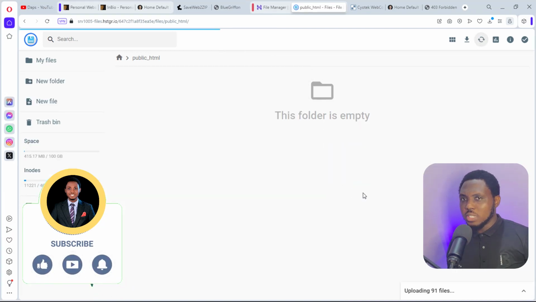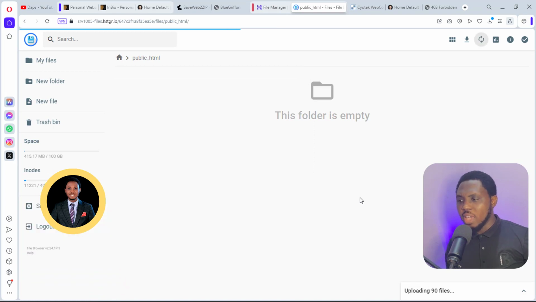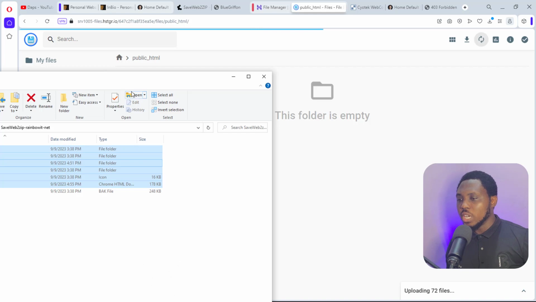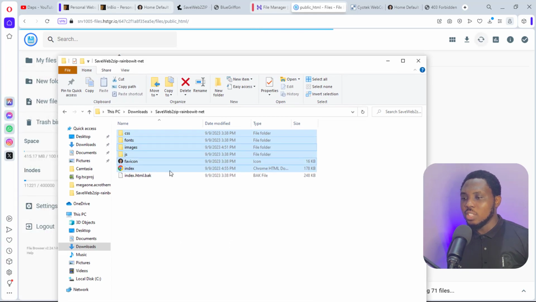This will take some time, depending on how heavy your website files are. What I advise, in case your website is a little bit heavy, is to zip the files first and then upload the zip. You can easily come back here and send all of these to a zip. Don't zip the initial download because that was not edited. Zip this edited version, upload it, and then unzip it in the public_html. That's very easy and makes it faster, unlike uploading this. But if your website is not that heavy, then why not go ahead?